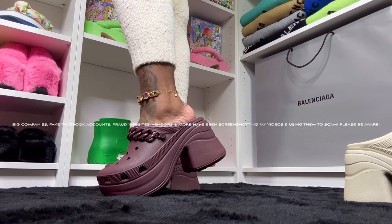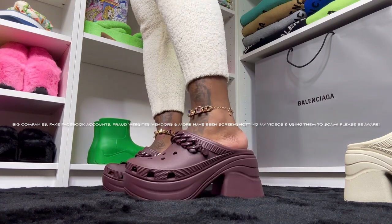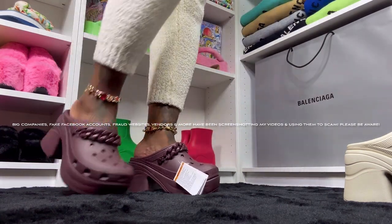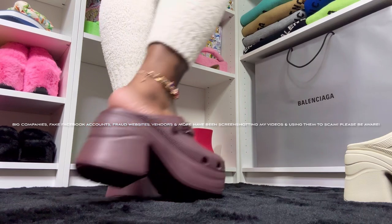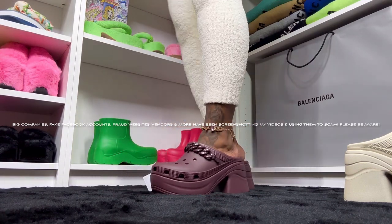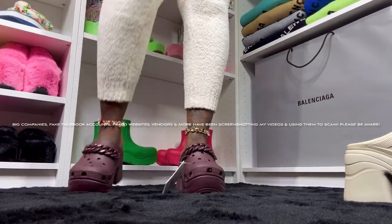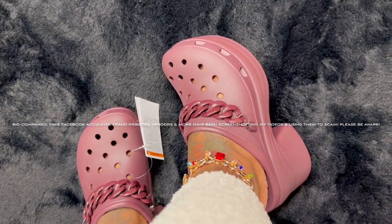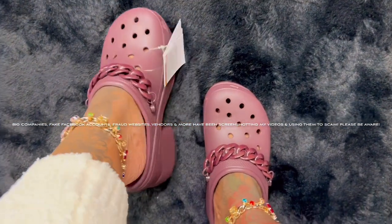This burgundy Dark Cherry color is going to do it for me — I ain't never had a Croc this color. As y'all can see I do have a little space in the back, but that's okay because you want a little extra room if my hot girls plan on wearing these with socks. This color is very true to size, it's got a little more room in it, but it's not too much — don't size down, still get your true size. It's so freaking pretty. The chain adds a lot more flavor — I really wish they would have put the chain on all of them.